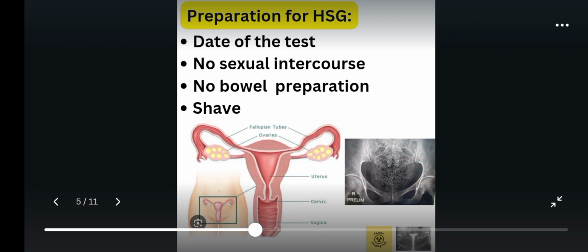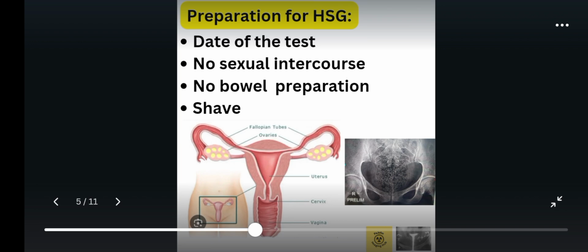Also, the morning of the exam, we advise the patient to visit the toilet before coming, to make effort to poo so that there won't be collection of fecal matter towards the rectum. That may give us some opacity that may confuse us with what we'll expect to see in the exam.